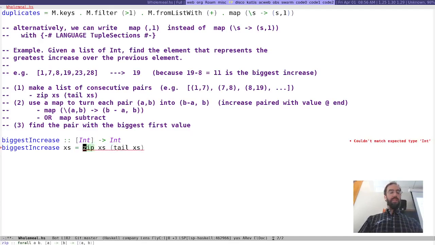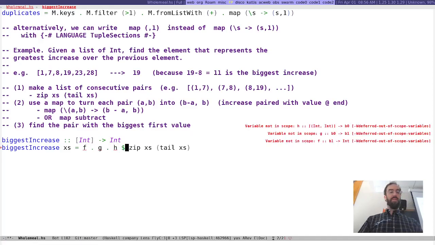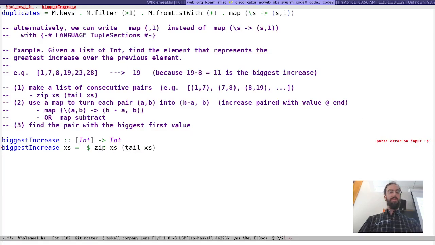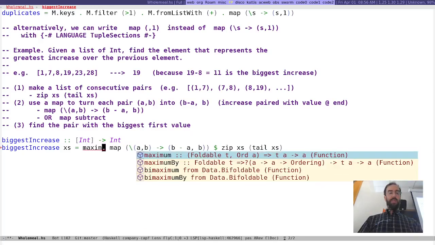We can still, at this point, say the dollar sign is just function application, but it lets you avoid parentheses sometimes. We can put some functions over here that we're just going to apply to that thing, so we can still do it this way. So once I do that zipping, then I'm going to say map A, B to B minus A, B. And then we're going to say maximum by.